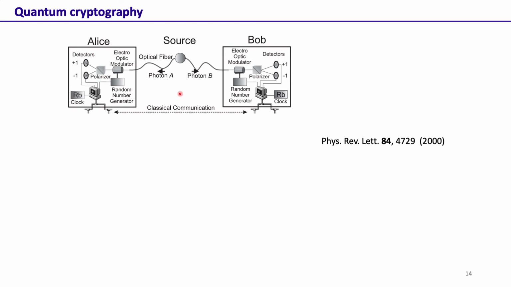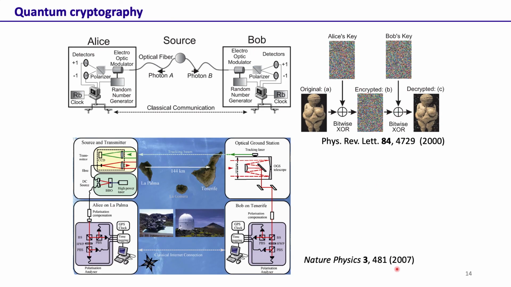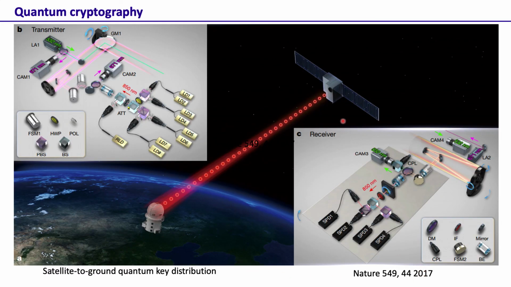Quantum cryptography was demonstrated in 2000. There was this demonstration over optical fiber. I am not going to go through the details of this experiment. This was in 2000, and this was the object encrypted and then decrypted. In 2000, it was demonstrated over almost 144 kilometers. In 2017, this was demonstrated between a satellite and a ground station. So this is still a work in progress. This is not complete, but this is one of the quantum technologies that seems it will come into practice maybe within the next few years.